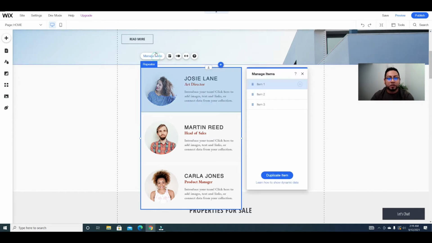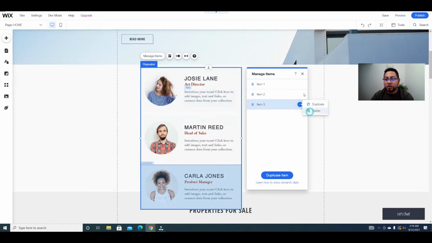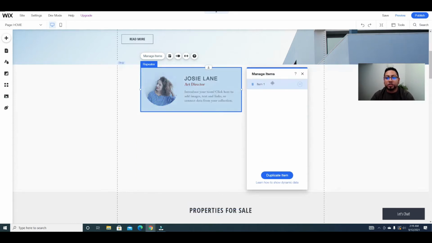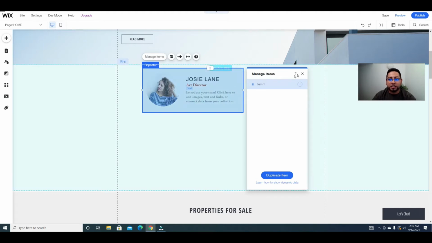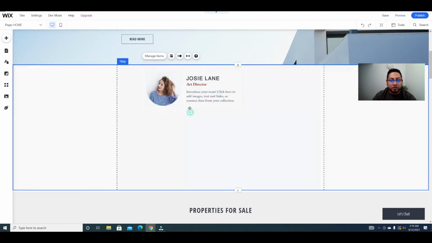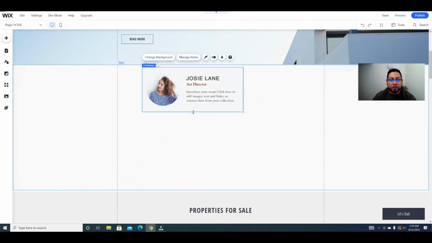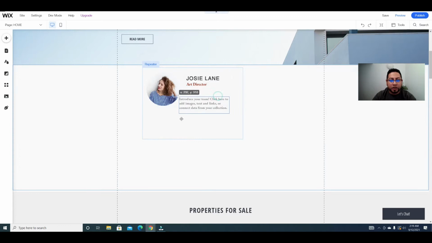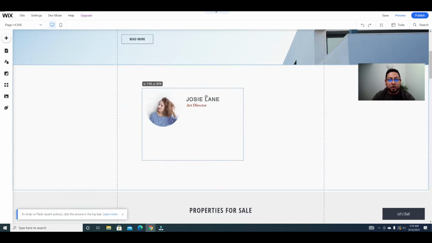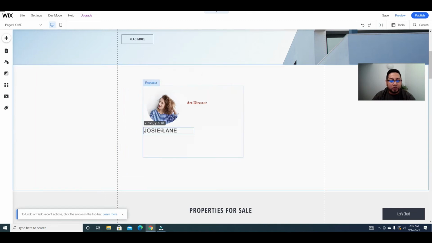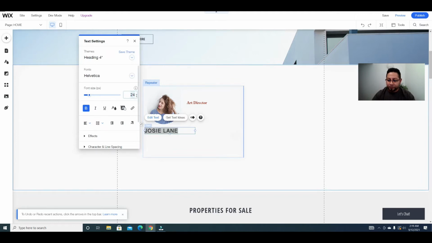Okay, so I usually like to delete the last two and just keep one so I can adjust it as I like. So here gonna do this, make this a little bigger here, and we can just delete this, and then the name we're gonna keep, and gonna make it a little smaller, and then we're gonna make this center.